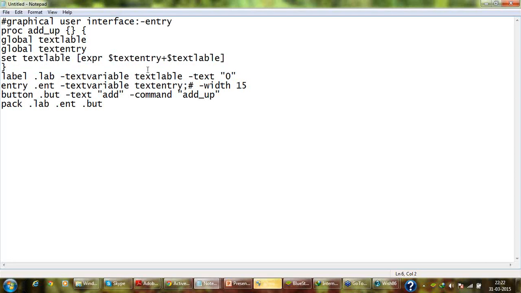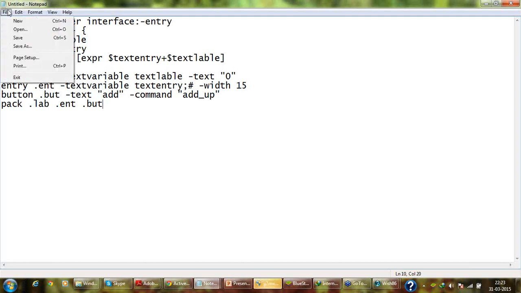If I put 1, and text label will be 0 initially, so 1 plus 0 will give 1. Then afterwards the text label value will be 1, right? And if I put 2 on the text entry, then 2 plus 1 will give 3. So see the practical demonstration here. First I should save this.